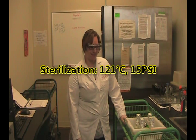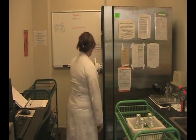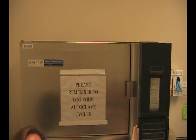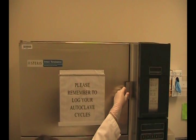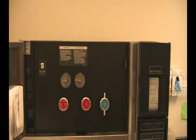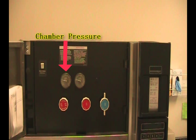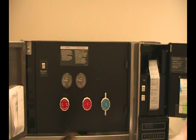When you first begin, walk over to the front of the autoclave and you'll notice that there are two panels that you need to open up to take a look at where the power switches are. That's the main power. This is the chamber pressure and then you have the jacket pressure beside it. And the other panel, when you open it up, you'll notice the second power switch is there.